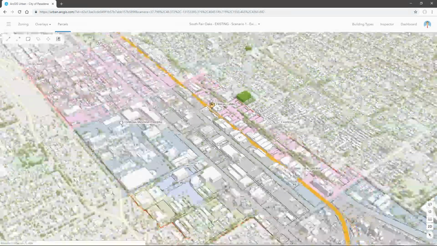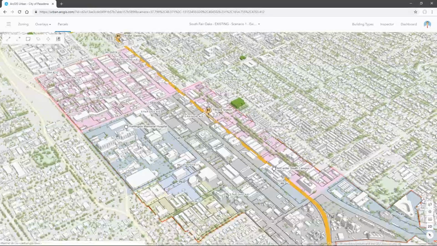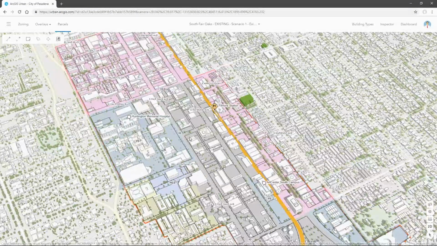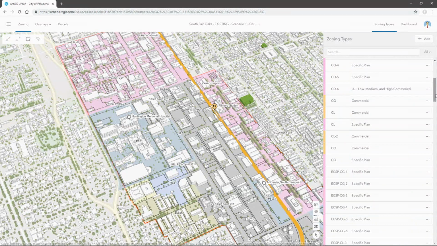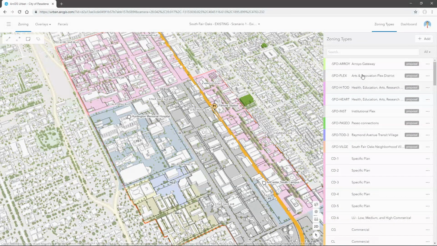The ability to load the existing zoning code is really the starting point, so that the practitioners, the planners, or maybe even the AEC consultants don't have to ask you for the data. Basically, they create a copy based on that plan extent. It comes with parcels, it comes with any overlays that might exist in that plan area, and all of the zones themselves. And the zones can be seen here in this side panel, almost like a palette. You can see some example proposed zones here as well.